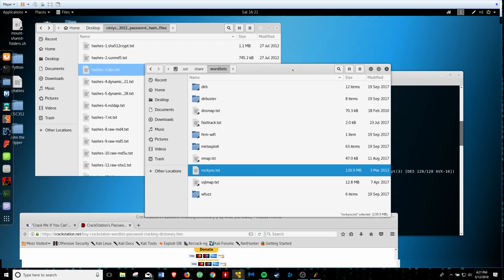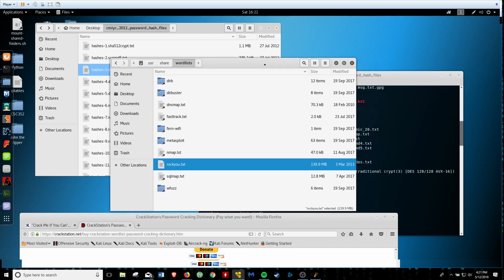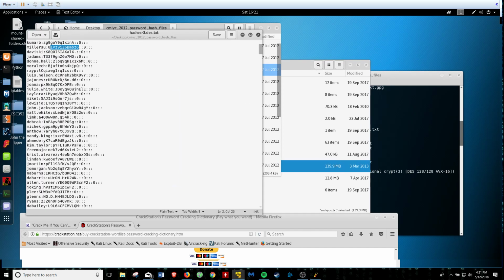So the dictionary not only has, like I said, the list of commonly used passwords, but it also has salts with it as well. And pretty much what happens with salts when a password's stored, right? If a person uses like the word password, the hash will look exactly the same.